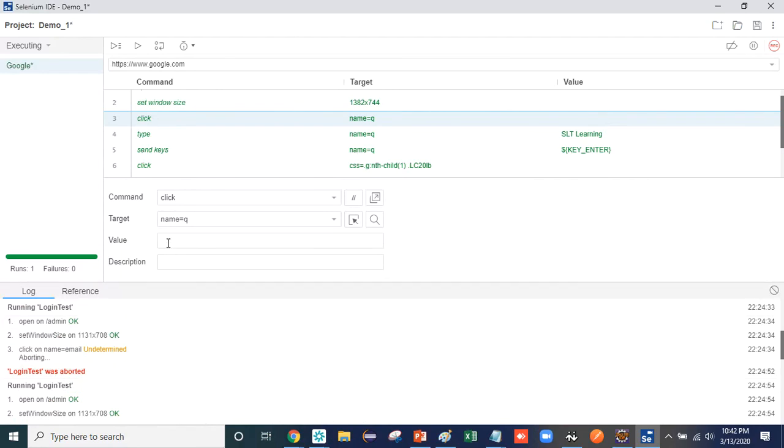But in automation, you never run the test case on Selenium IDE. When we go with Selenium WebDriver, most of the time whenever a test case fails, we take a screenshot of that particular screen and store it.